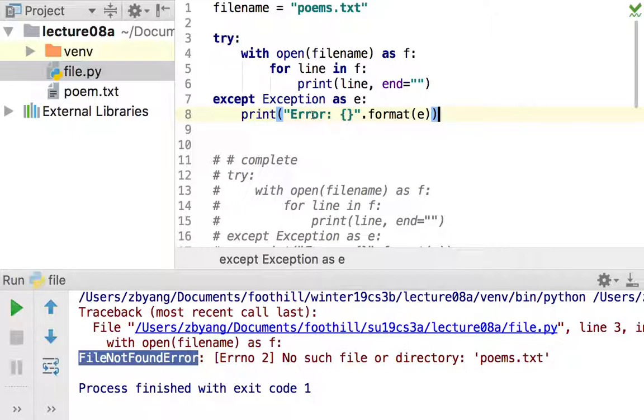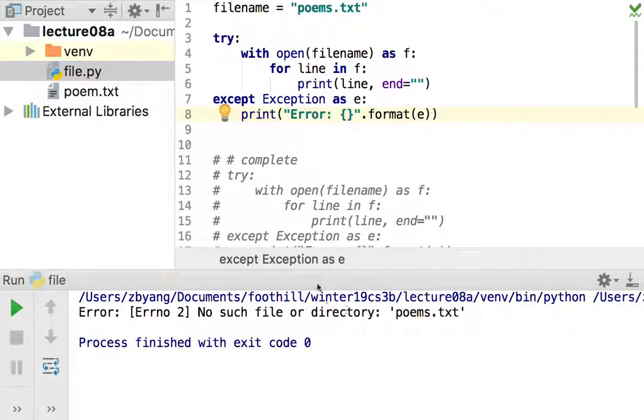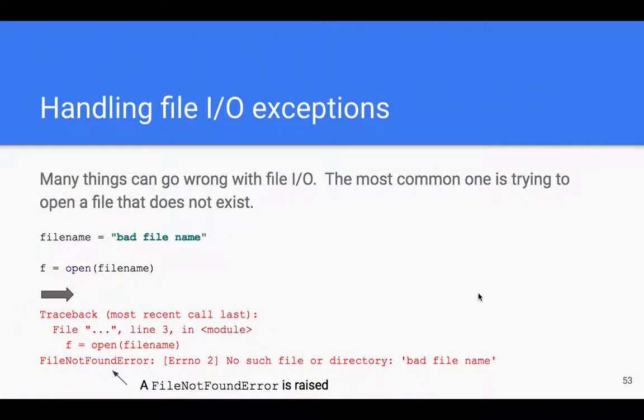So that's what I'll do. Now if I run this, my program did not crash, but I can report by printing to the console that I ran into an error that the name of the file does not exist.